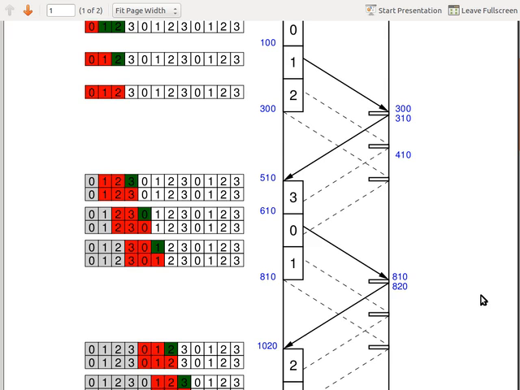If we zoom out from this and draw it over a longer period of time, it would look like this. Transmit 3 frames. When the ACK for the first frame comes back, transmit 0, 1 and 2. When the ACK from the first frame comes back, we can transmit another frame. And when we finish that, the ACK from the second frame will come back, allowing us to transmit another one. Then the ACK for the third frame, allowing us to transmit the third frame.